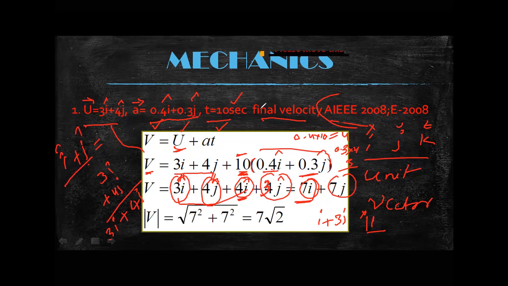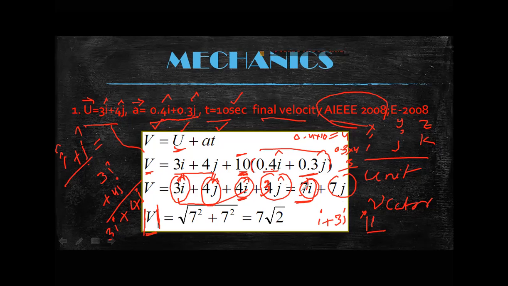Okay, so I'm going to clear this. I did not explain the last one. What is the magnitude of v? So as I mentioned, it is a vector. What is a vector? A vector has a direction as well as magnitude, right? How do you calculate magnitude? Simply, you take the square of the i component. What is the coefficient of i? 7. What is the coefficient of j? 7. Simply, square root of x component square plus y component square, i component square plus j component square.